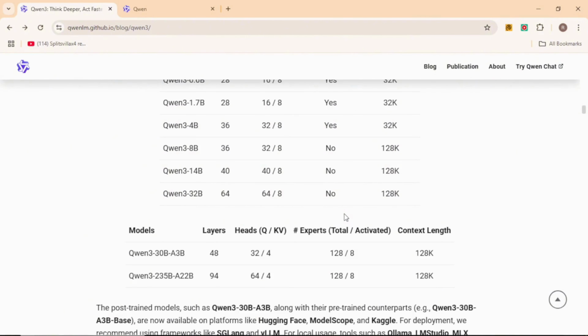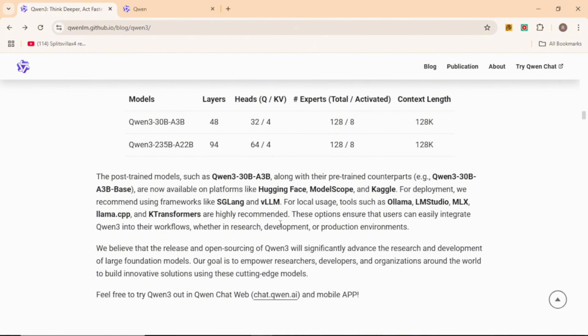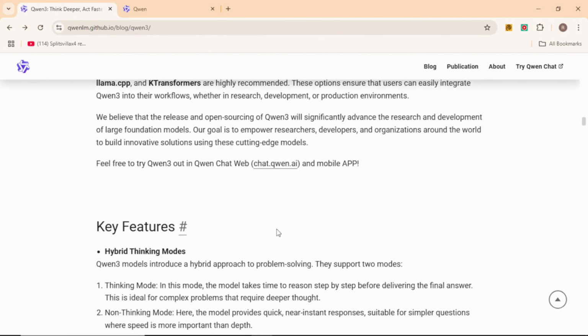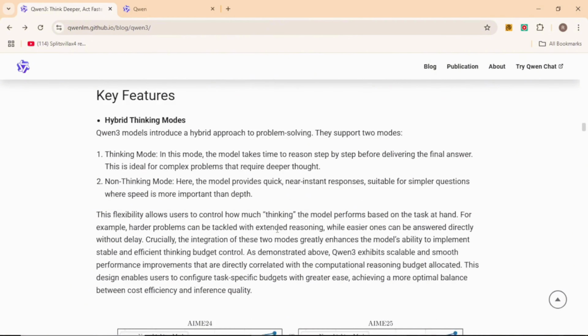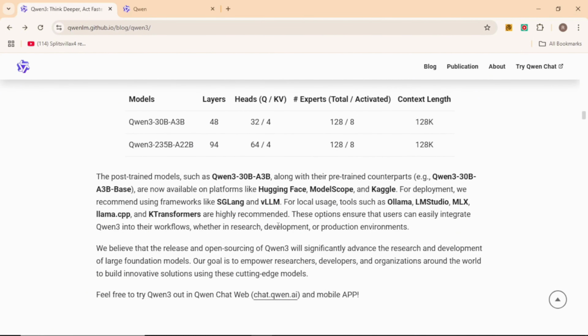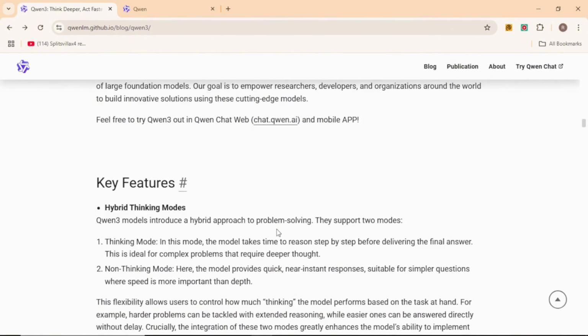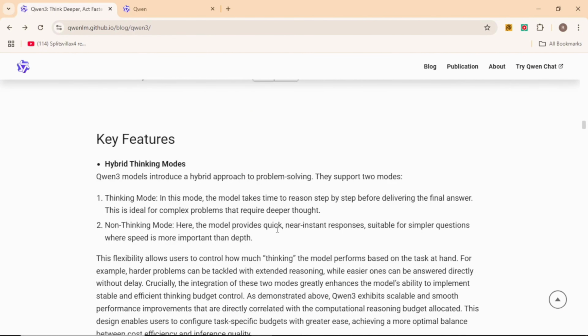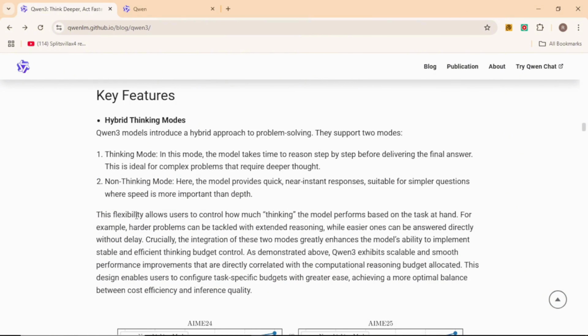Where Qwen 3 truly shines is in its performance for coding tasks. The benchmarking results reveal a clear trend. Qwen 3 outperforms many of its competitors, with some exceptions like Gemini 2.5 Pro in various coding benchmarks. One interesting point to note is that the Qwen 3 comparisons exclude the Claude series, specifically Sonnet 3.5 and Sonnet 3.7, which are known for their strength in coding tasks. While it could have been intriguing to see these models included in the comparison, the results we do have show that Qwen 3 holds its own in this space.